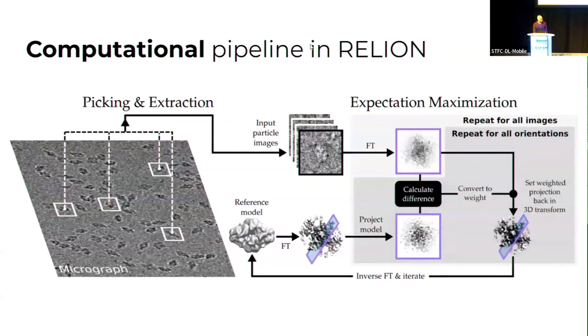So I'm primarily interested in the right-hand side in this figure, where the left-hand side is where you do the motion correction and particle picking and particle extraction. And then you pull it into an iterative refinement procedure where you have a model that you iteratively refine, or you have an ensemble of models. I'm primarily interested in that part, and that's what I'm going to be focused on. Most of the ideas that I'm going to be talking about are going to be single particle, but some of them can also be extended to tomography, for instance.